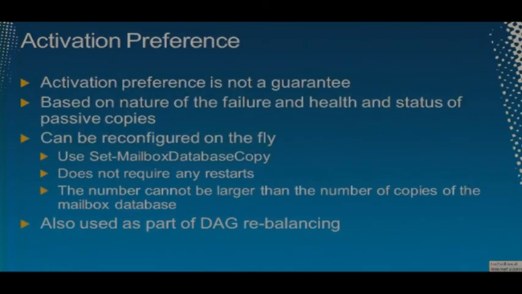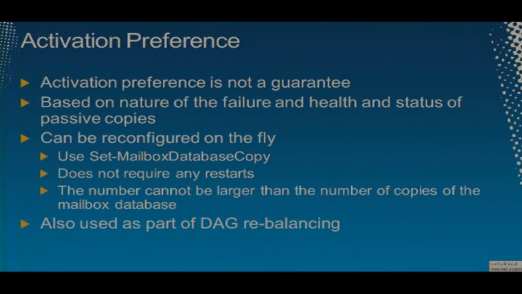Now, you can reconfigure this on the fly. Okay, you can use Set-MailboxDatabaseCopy to do that. You can go inside the Exchange Management Console and simply change the number on the database copy itself. Every copy exposes its properties in the EMC, and you can go ahead and change that. It doesn't require any restarts. It dynamically takes effect the moment that you change it. And as I said, the number is simply not going to be larger than the number of copies that you have. So you saw in the example where I had 4 copies, the largest number I could use was 4: 1, 2, 3, or 4.